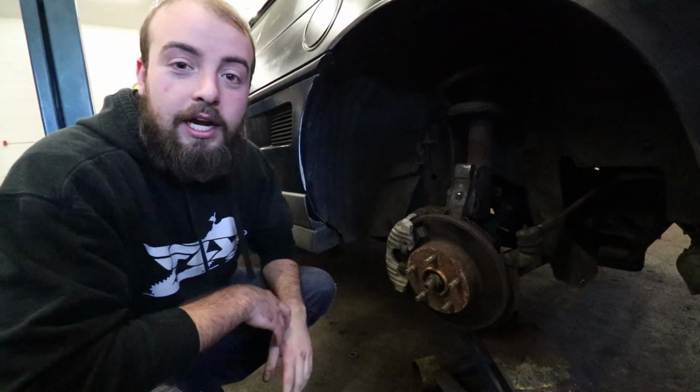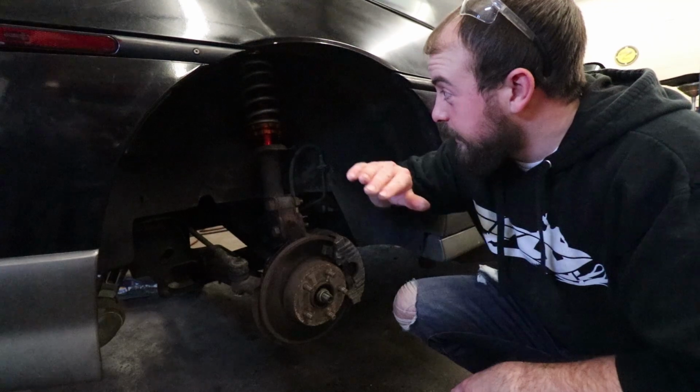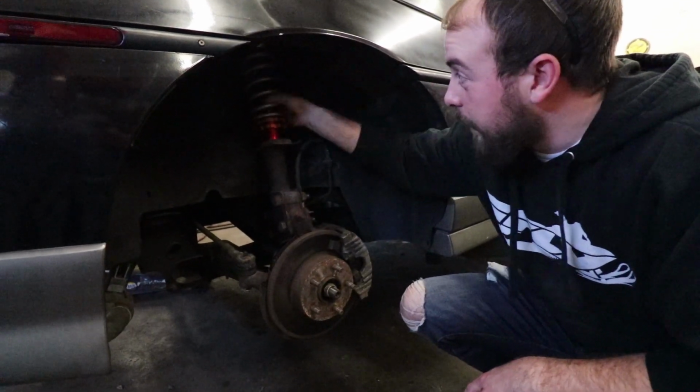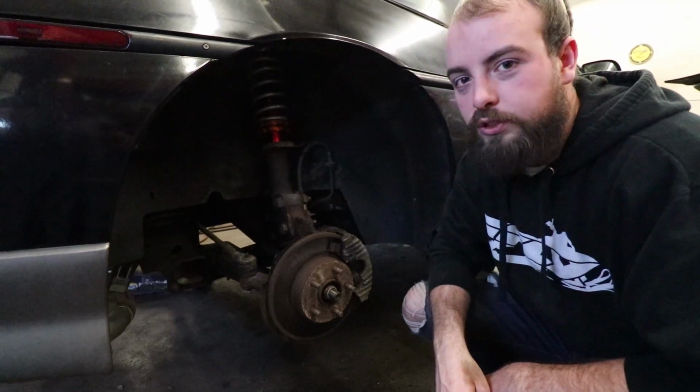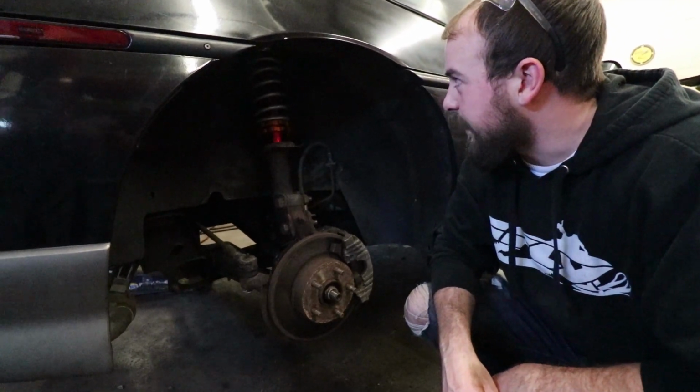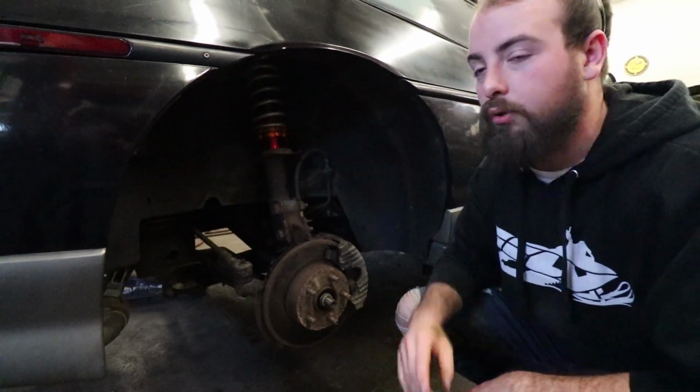So we'll jump over to the other side and show you what's going on and what we're in the process of making. So this is what we are doing here. We are slapping these little make your own coilover springs, adjustable coil springs, in here. Really not too difficult to install. Basically just take out the old coil springs. These pretty much slip right over.